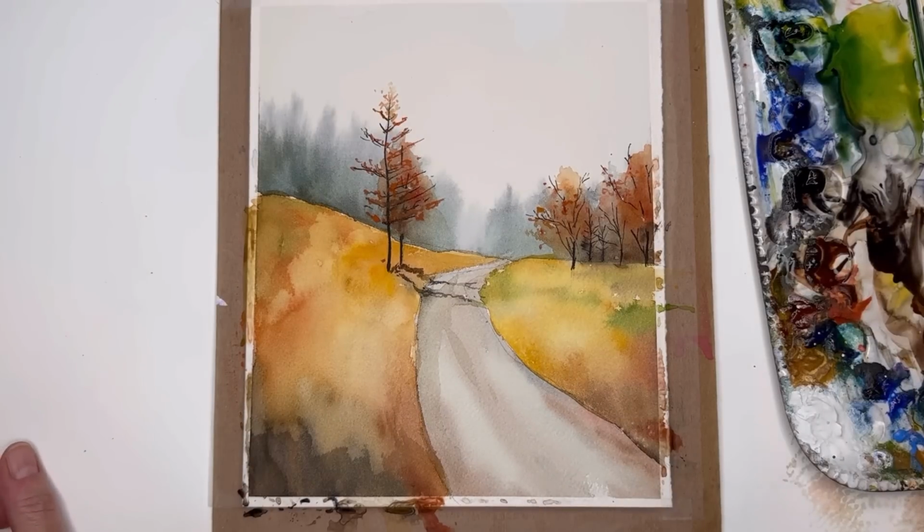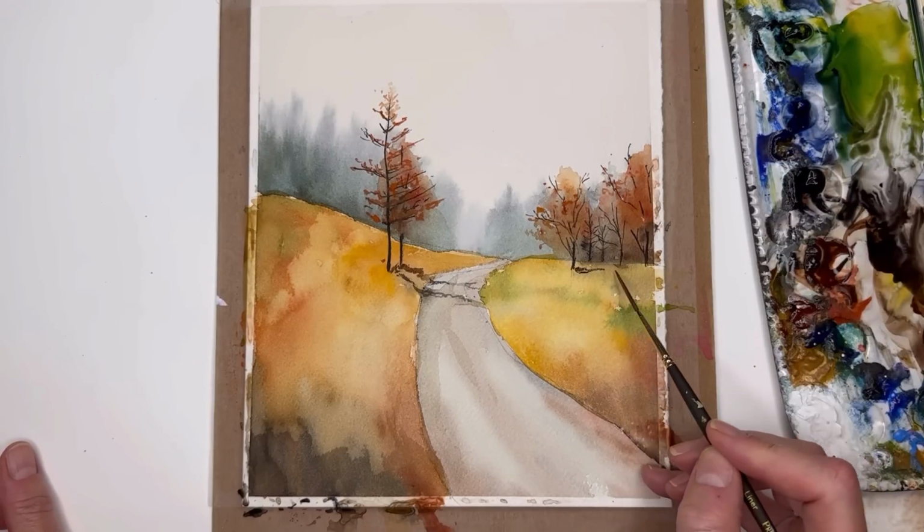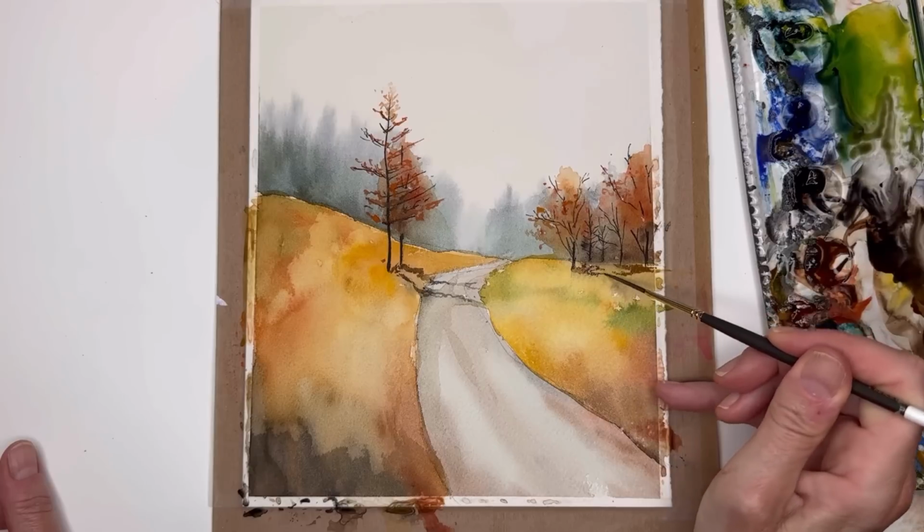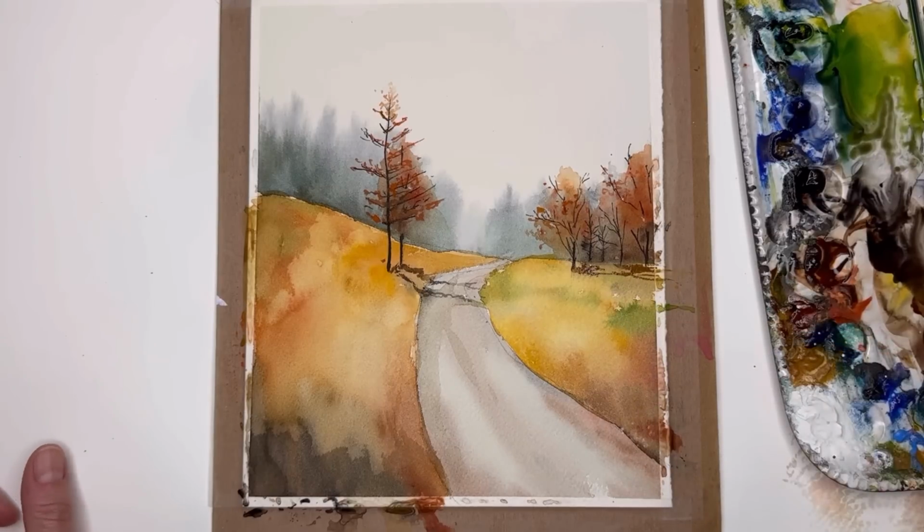And in the background here, similar. Maybe it's a little too dark. You can add some browns and oranges. Get a little shadow. Let's change it up a little bit. Put some grasses in the front.